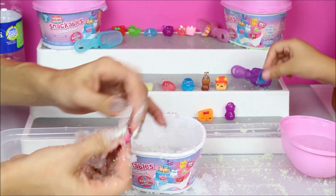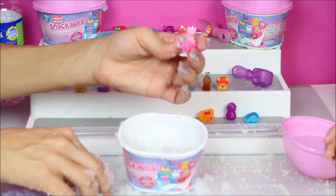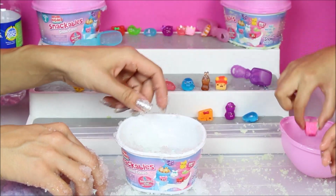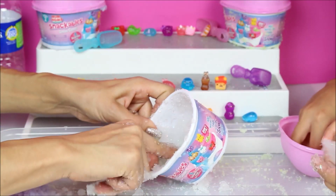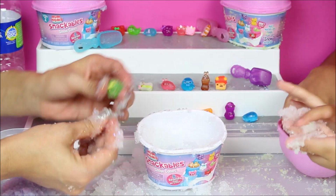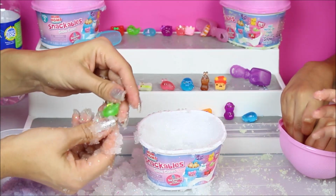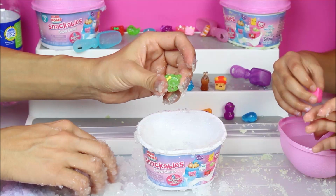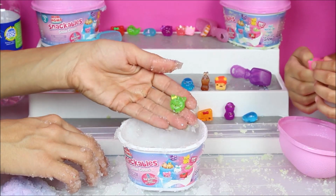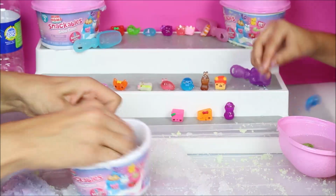Oh, this pinky one. It probably belongs to the sweets. Ooh, so cute. Or fruit salad. There it is. Straw kitty. As you can see, there's like pink sparkles and like hard candy. You got a greeny hard candy. And oh look at this, so cute. And there's actually hard. This one is, there it is. It's Sabrina Sparkles. Cute. And you can actually feel the mint on your hand.